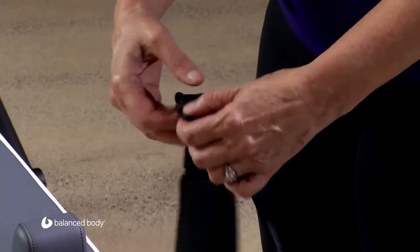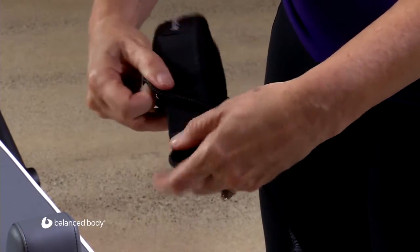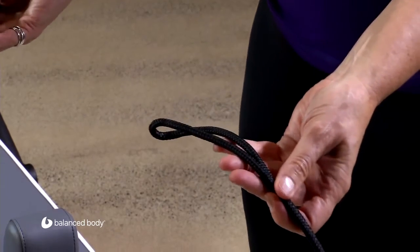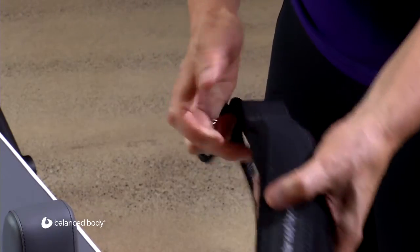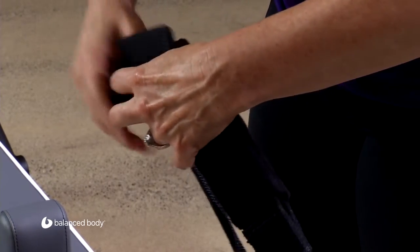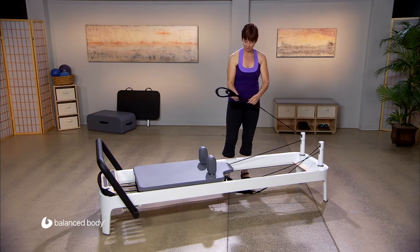To put your straps on or off, you just have two loops here, and you're just going to put the loops so that one is overlapping the other, and then slide the rabbit into the hole, as they say, and you have a nice attachment point, nice and quiet.